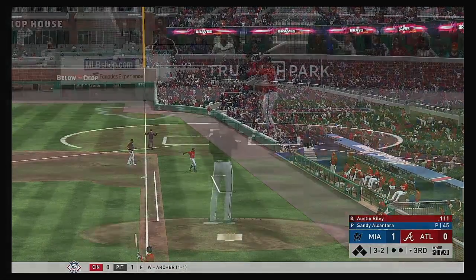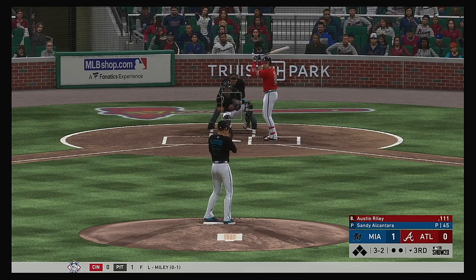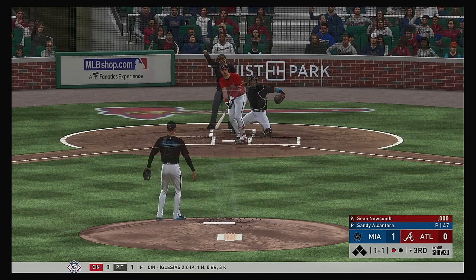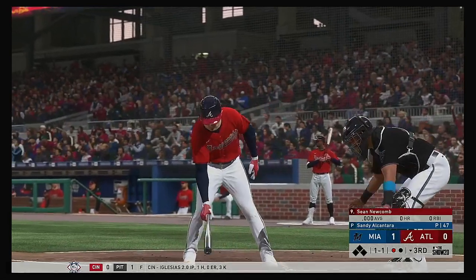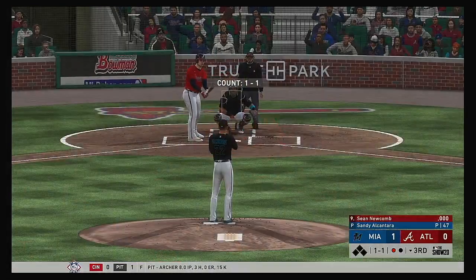Down the first baseline. But this will get foul, so they'll do it again. 3-2. Now the payoff pitch home is swung on and missed. He got him. Stepping in for the Braves, Sean Newcomb. The pitcher.